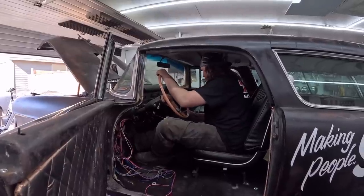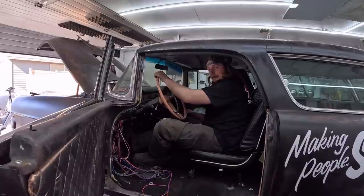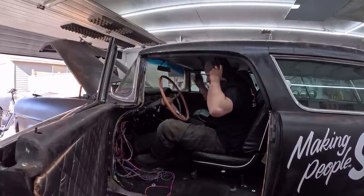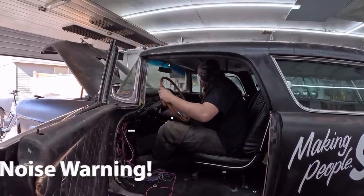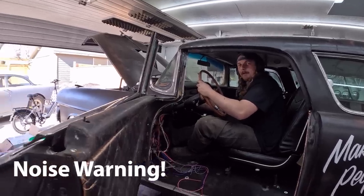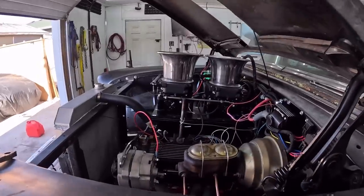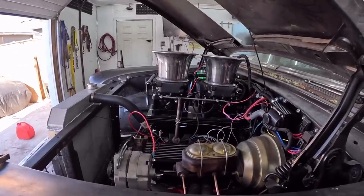Okay, so we're going to try and fire this thing up and see if the transmission works. This is like all the money together at once. Go, Bob. Oh, look at the linkage real quick. It's hilarious. It's baling wire. Just in case. Works.